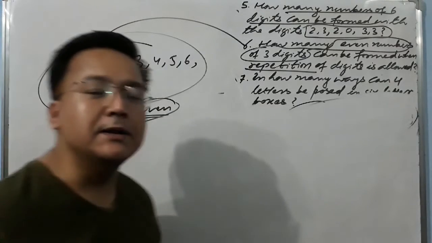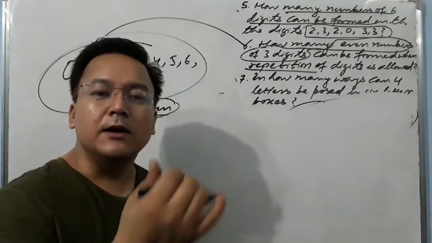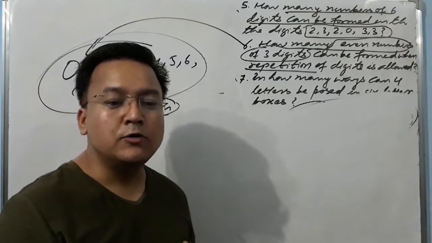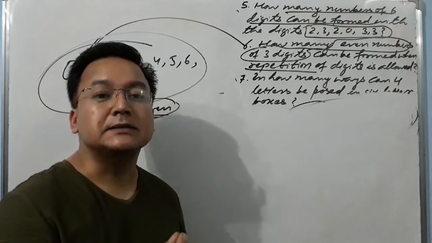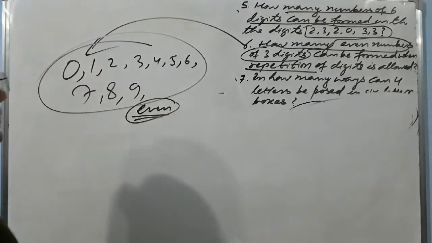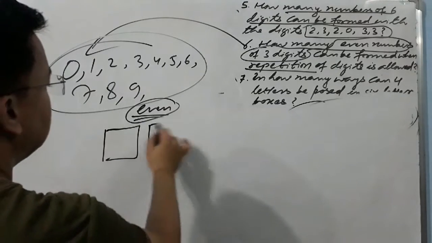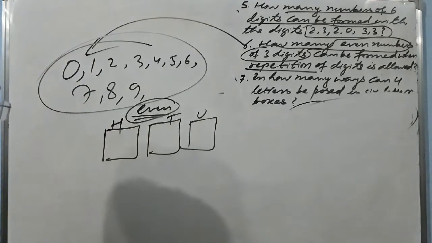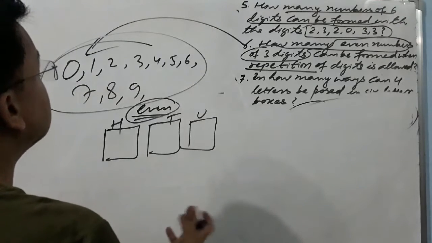So how can we form a 3 digit even number? Listen to me everybody. In order to make a 3 digit even number, we have to keep even digits at the unit place. Let's see, repetition is allowed here. A 3 digit number has places 1, 2, 3: this is the unit place, tens place, and hundreds place. Very simple. In the unit place, how many digits can we take?